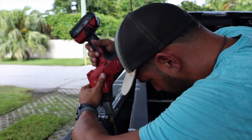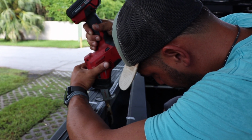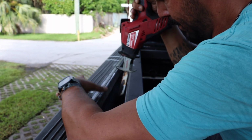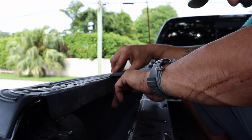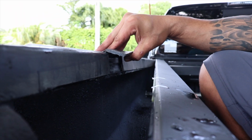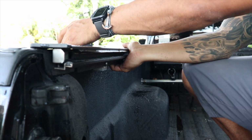I would use a scroll saw for this, but I don't really have one handy, so I'm going to use the Sawzall. So what I'm doing is exposing this metal below so that the bracket can recess in here and fit nicely there. I'm not going to tap it with any screws there. I'm just going to leave it, and we're going to tap it from the top of the bed rail.